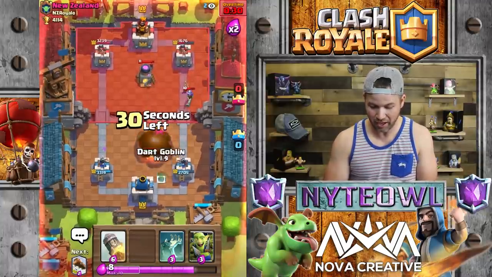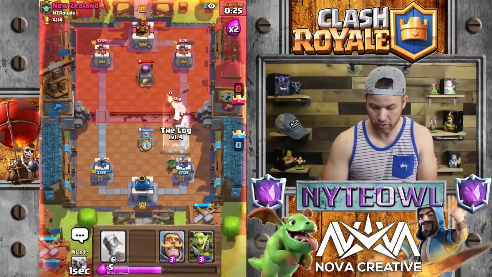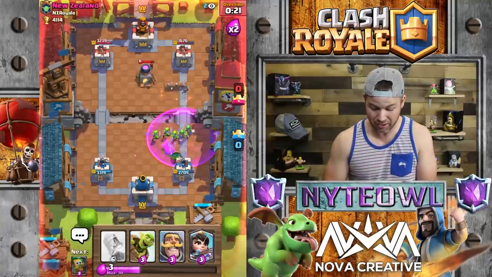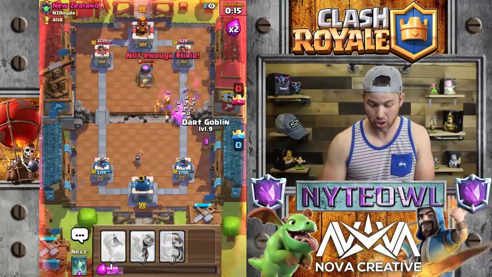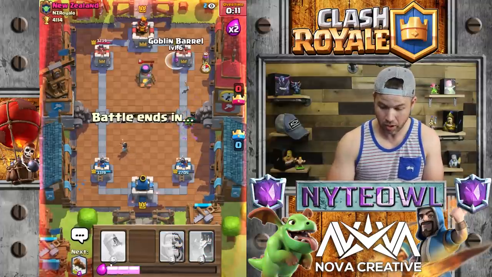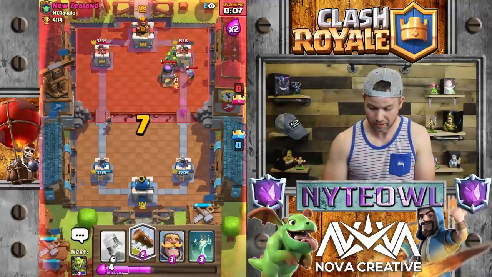Ooh, he finally... Okay, that was a good play on his part. Let's go right here. And then Tombstone. Log that because we got two. And then get all that down. Yes, perfect. Oh, man, this deck is just mean. Absolutely mean. Dark Goblin, no, crap, that was a bad Dark Goblin. Yes, it was a good Dark Goblin. Oh, I thought I threw a barrel in here somewhere. Guess not. Okay, that's good.